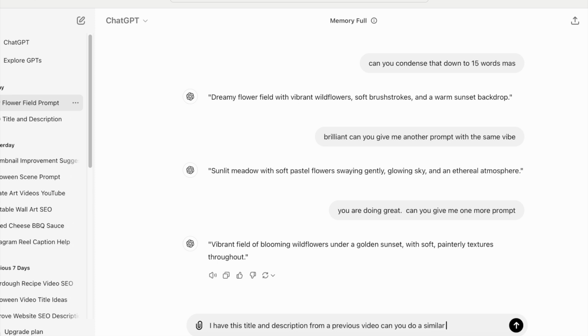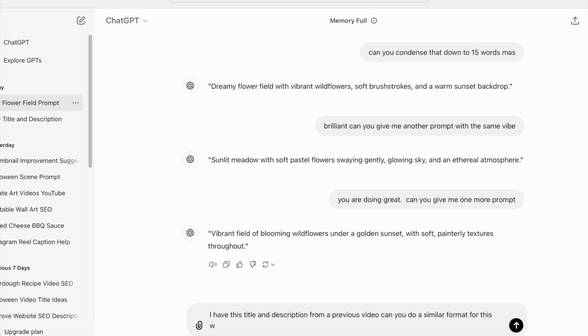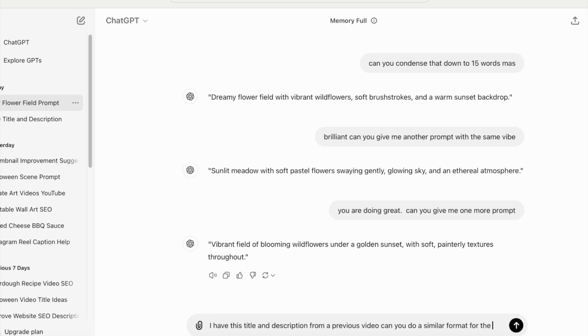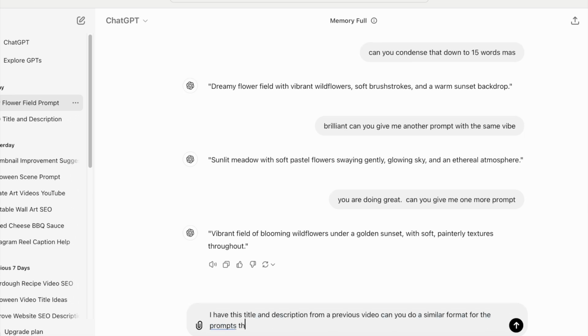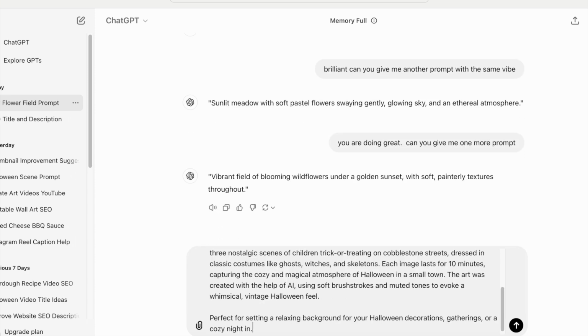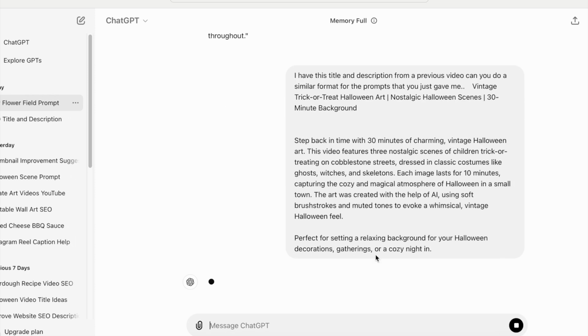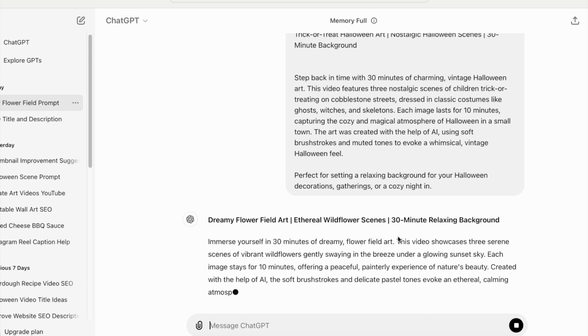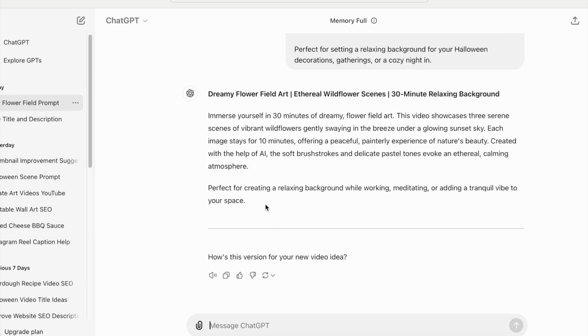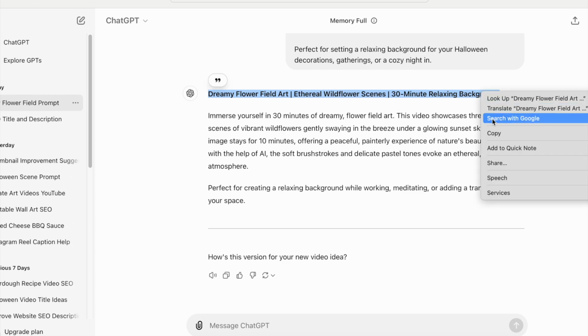You do a similar format, this one, for the prompts that you just, okay, post it in, and it generates it for you, so you don't even need to think about it. Okay, so we're going to take this title.